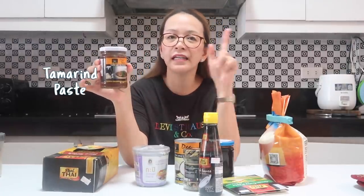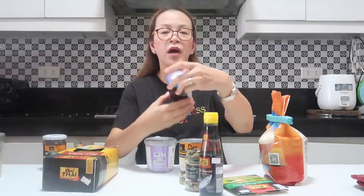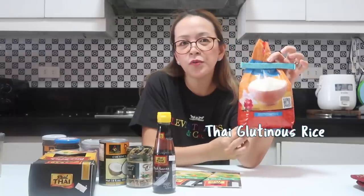For my Pad Thai, I have tamarind paste — very important, one of the common ingredients in Thai cuisine. This one is shrimp paste; I asked my Thai friend what the best brand is, and Mae Pranom brand is very popular — I'm lucky to find it. Another one: Thai chili paste, same Mae Pranom brand. I have rice noodles for my Pad Thai, and later we'll use Thai coconut milk. For our Tom Yum we have the Trinity herbs and Thai fish sauce. For our curry we have Thai curry powder, and finally glutinous rice for our mango sticky rice — bought when we were in Thailand last year.